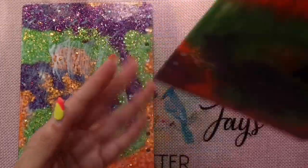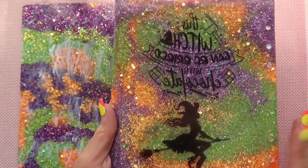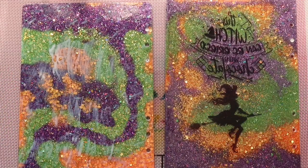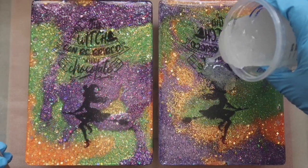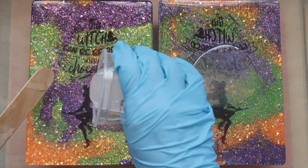So here's the other side, the one that we'll be putting a top coat on. As soon as this dries, we are going to get these set up so that we can do a full top coat, and then we will be all finished. My masking fluid is completely dry, so I went ahead and propped each cover up on some 1 ounce medicine cups.